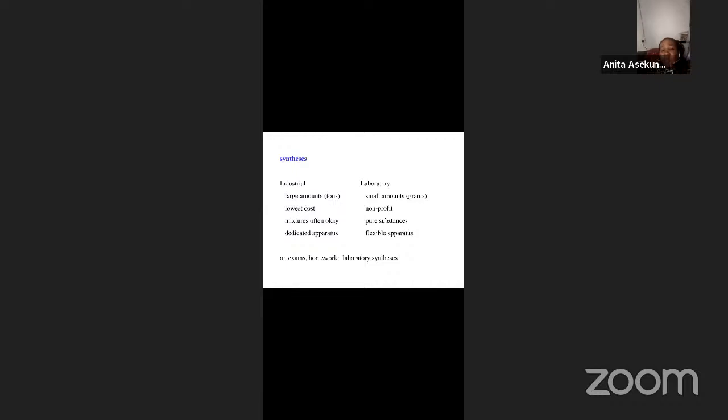Because in the industry, they're looking for how to optimize profit. But in the lab, they are looking for how to get the real products, to see how this thing can be feasible. So they're looking at the feasibility of the reaction. But after knowing the feasibility of the reaction in the lab, we go to the industry to optimize profits. Whenever you're preparing in industry, there's always a mixture of products, and at the end, they do separation to get the one they're looking for. But in the lab, we're always getting pure compounds.